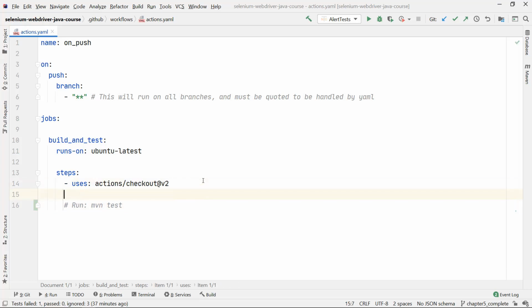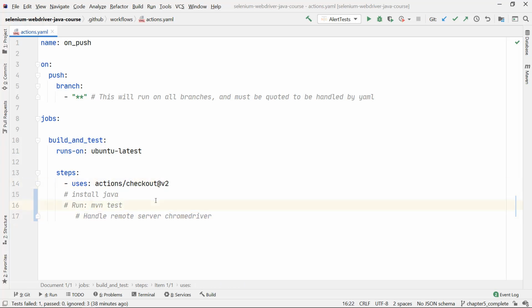For example, we need to be able to use Java. So install Java needs to be created first. The other thing is that we're running Chrome during these Maven tests. And there's some interesting bits around how to run Chrome in a remote server. So I'm just going to add a comment here. So handle remote server Chrome driver. And with these three actions, when we complete them, we will be able to see our tests running in GitHub. So let's work through them.